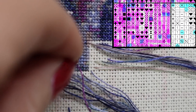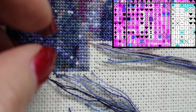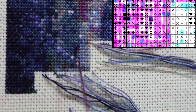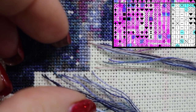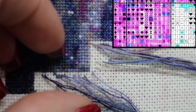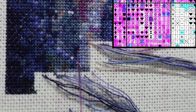And then sticking with the needle, a little bit of resistance. And again, just feeling slowly for the resistance and then popping back down, give them a good tug. There you go, one anchored thread. And then we finish the stitch like so.